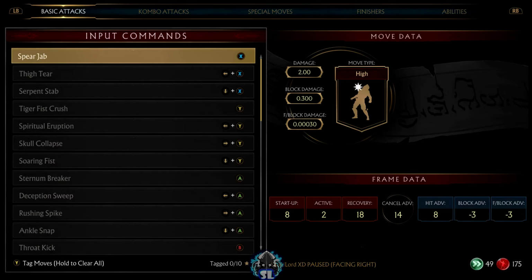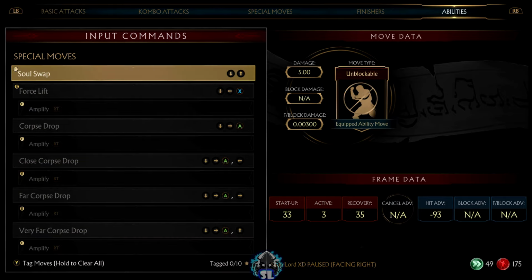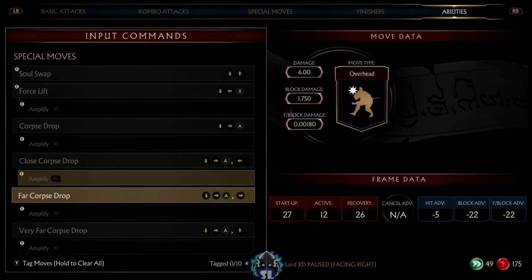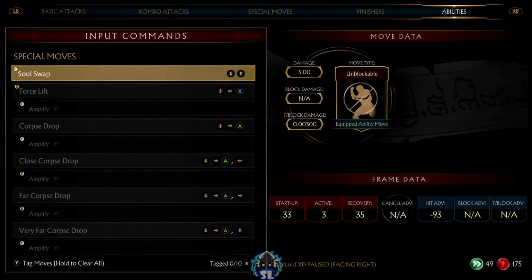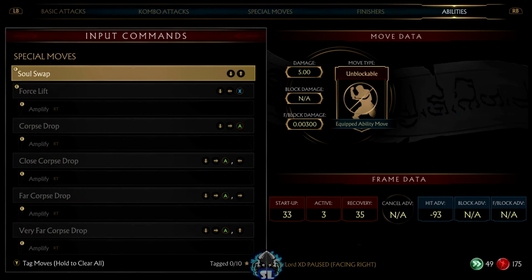Give me your soul. He's got Force Lift equipped, the Explosive Corpse Drop equipped, and the Soul Swap, which Soul Swap's not going to be used right now.